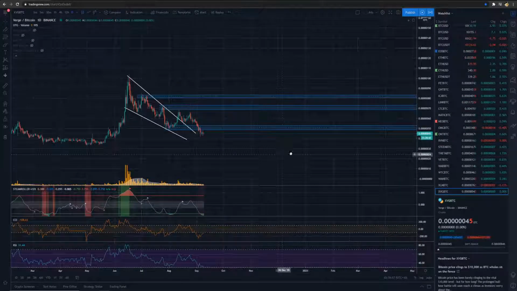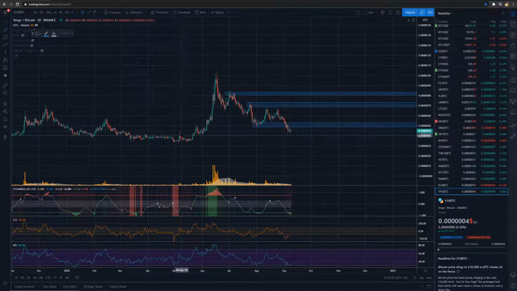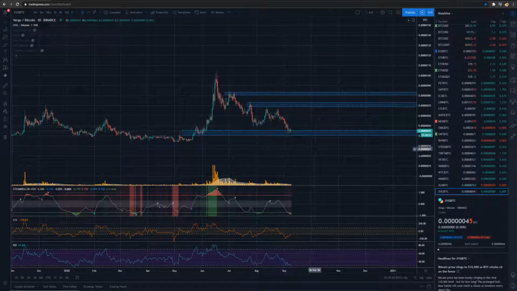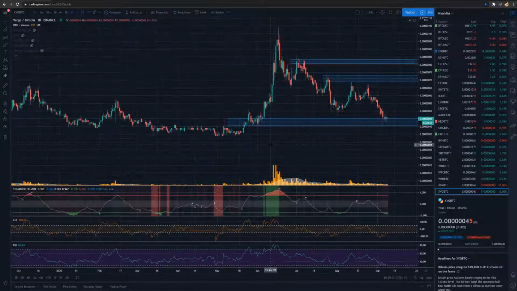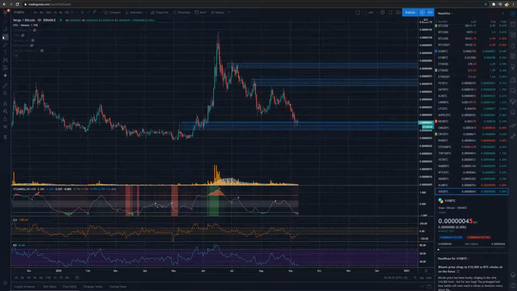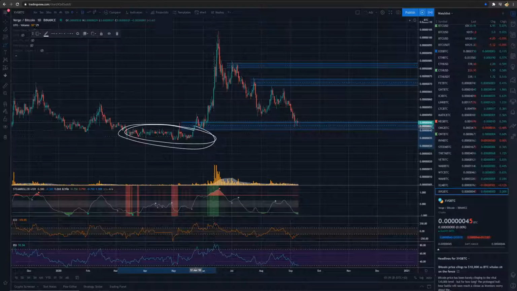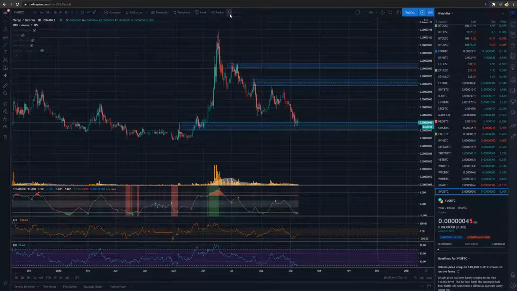I'll flip it over to the daily so we have a little bit more to work with here because of the price action. With Verge, there's a level of demand just here, and it is quite close to the other one, using that candle there. But that consolidation below looks quite nice as well. This area here is basically returning to the scene of the crime, or returning to where Verge started its run back down the bottom there.